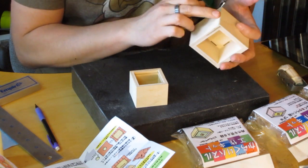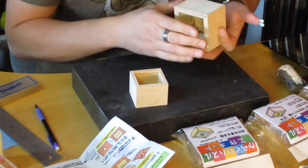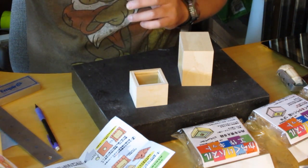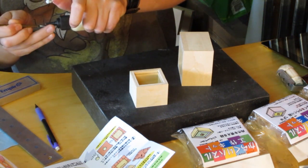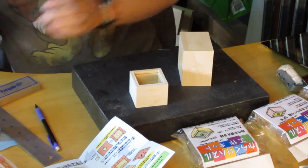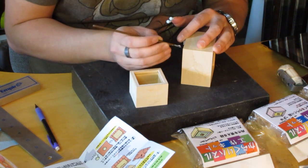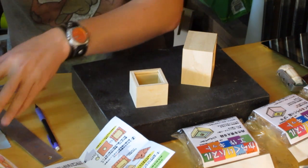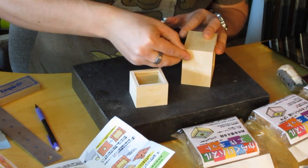And one thing I have noticed just on the corner is that the wood is splintering slightly. So what I'm just going to do is take a tiny little bit of glue on my brush and we'll just brush that in. And once that dries, you'll never know it was there. So the idea here isn't necessarily to put a lot of glue on. All I'm trying to do is put a little bit of glue in, so it's going to go underneath that piece and just hold it flat.